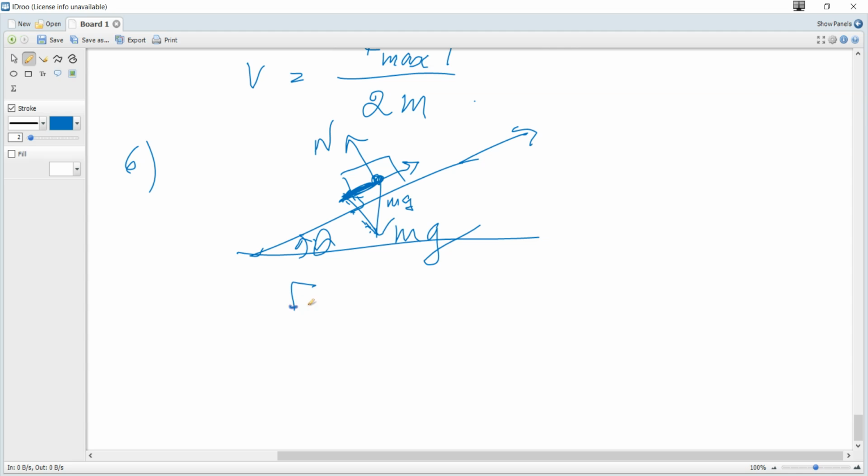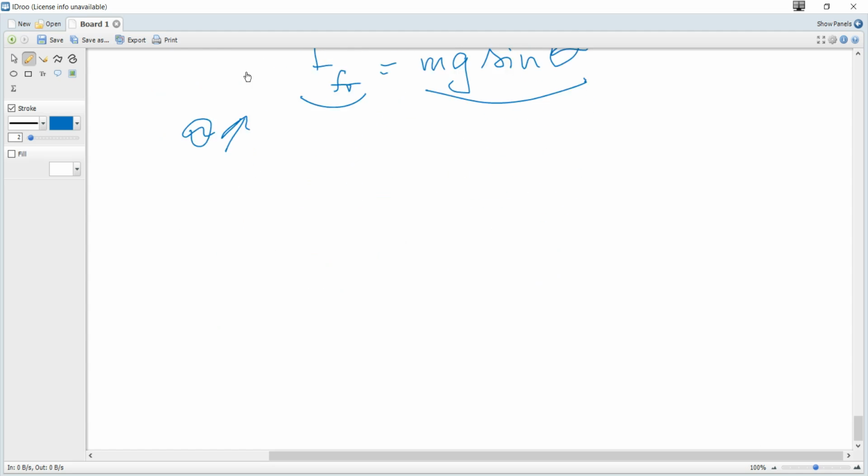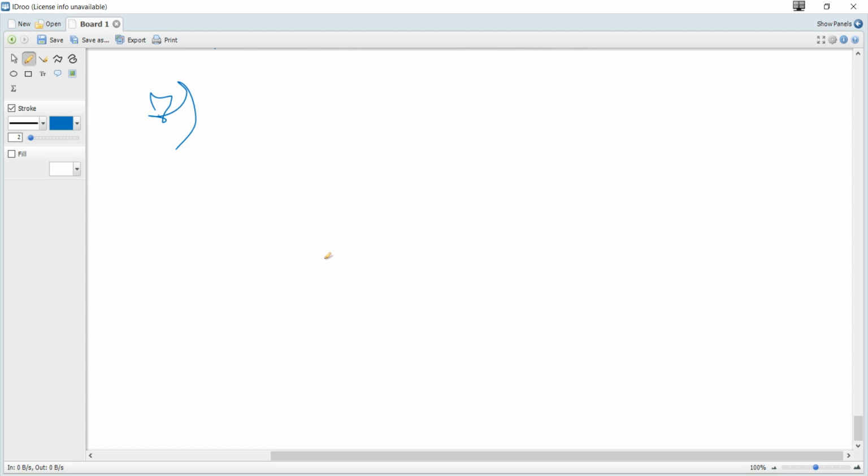So here F frictional is balanced by mg sine theta, and when theta increases, definitely the frictional force is not constant, because it also increases. Negligible? Not negligible, because it would go down if the force were negligible. Proportional to cosine? No. Proportional to sine? Yes, we can see sine, so it's proportional to sine. It's D. 7. An object of mass m is accelerated vertically upwards by a motor.